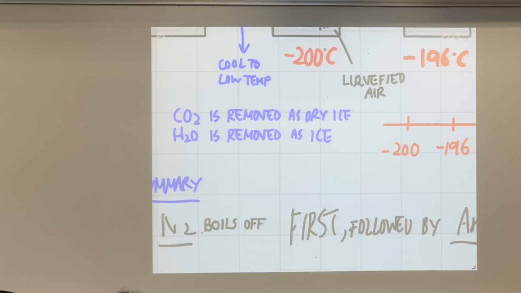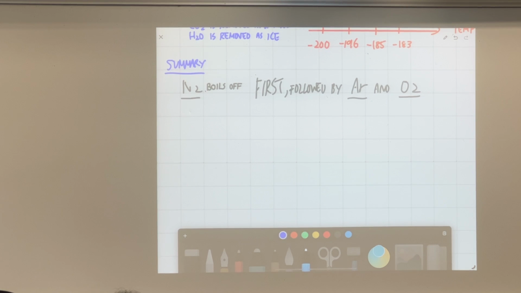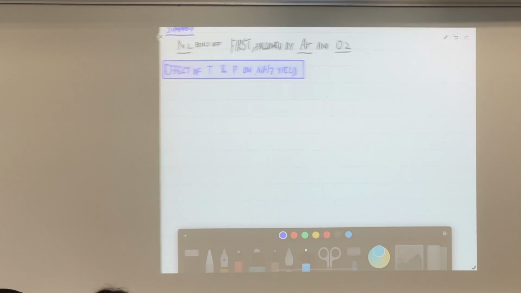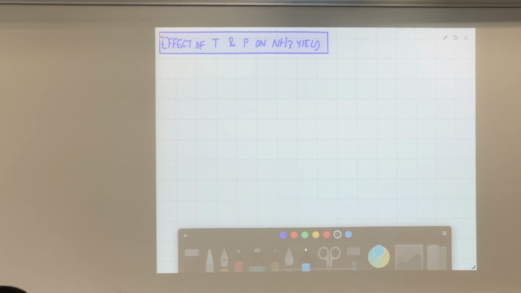Now, when you're done, can you turn to the next page where we look at the effect of this page with two graphs on it. The effect of temperature and pressure on ammonia yield. And this is not a mistake. I know the two graphs look the same because they are, okay? Can you take a look at the y and the x-axis?